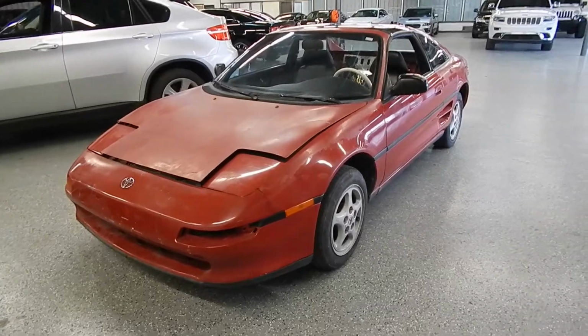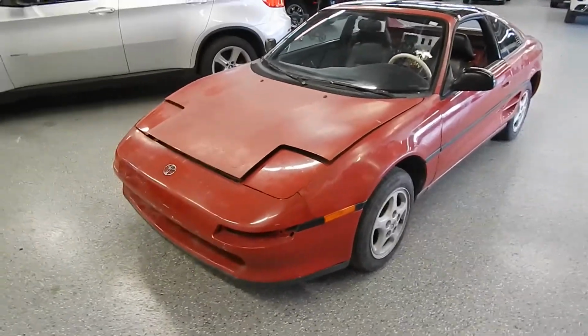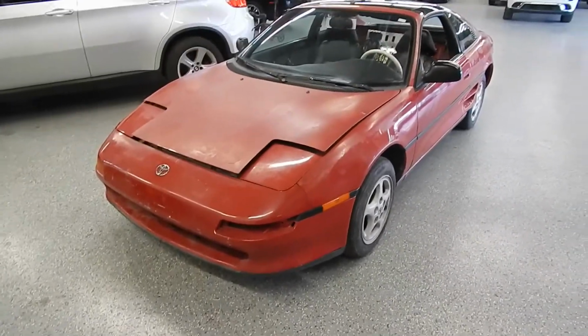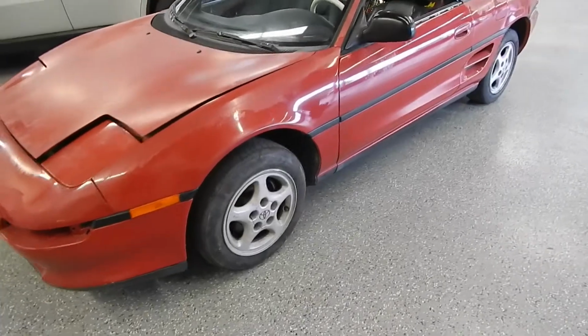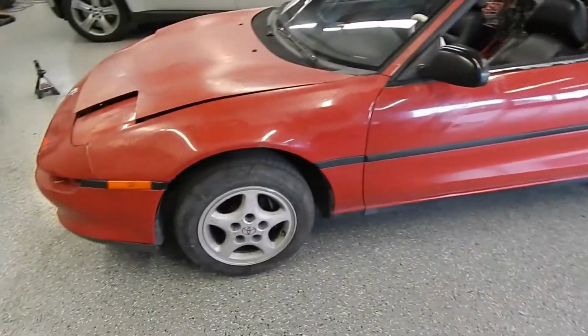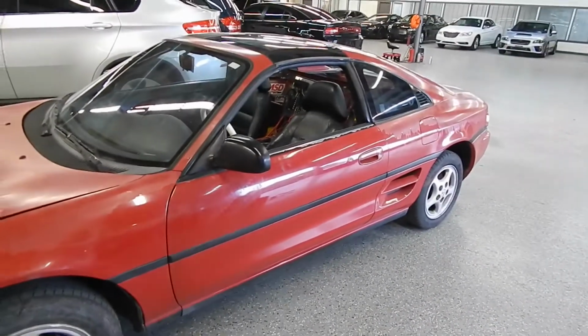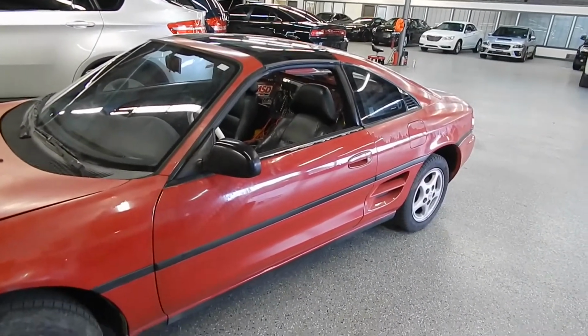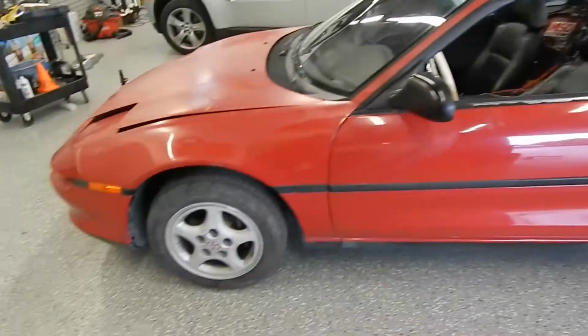But we can get into that in another video. I just wanted to give you guys a quick little rundown overview. I have the stock suspension on it, stock wheels, the tires are completely chewed up, and the brakes are completely old and rusted through, so I'm going to get those replaced pretty soon. I'm going to go with just a cheap option now.